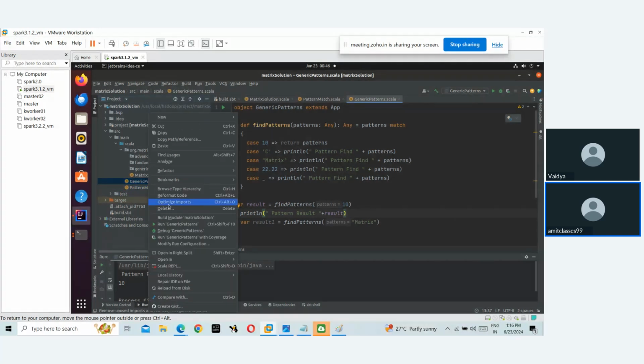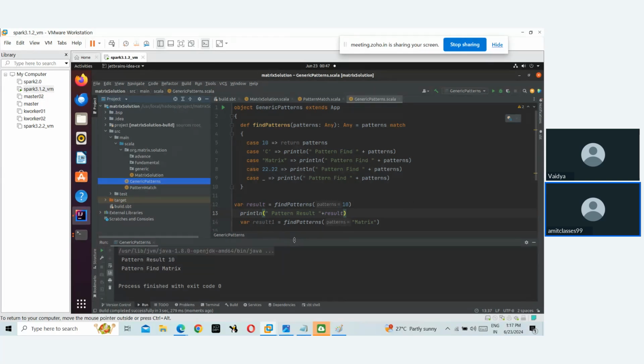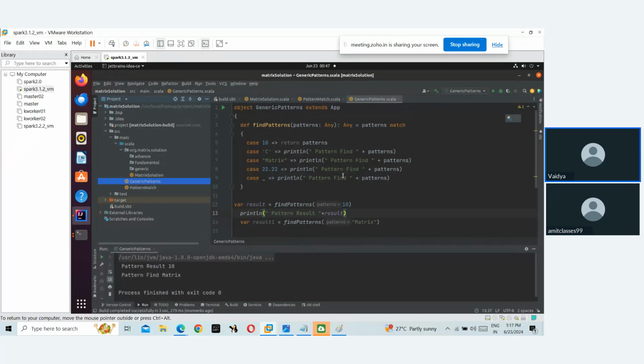We can apply the return statement, okay? That I wanted to check. We got it now. Pattern is just 10, pattern find matrix, correct? Okay. So like this, we can write the return type statement.